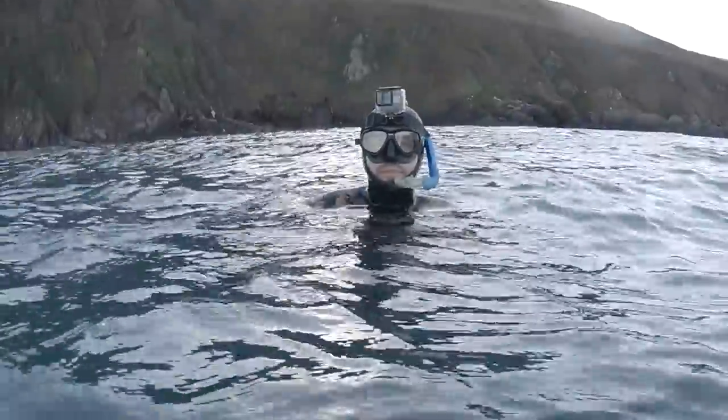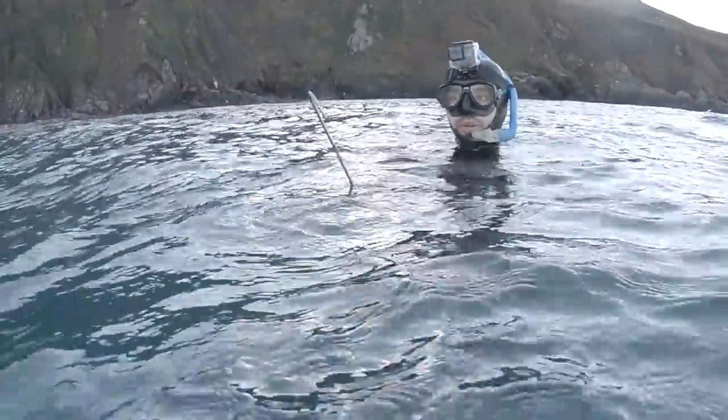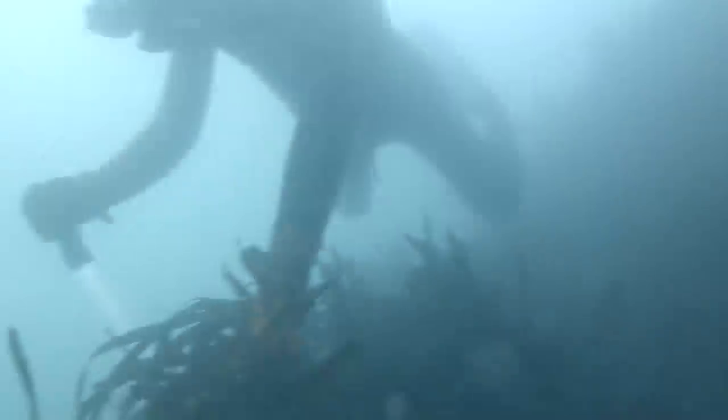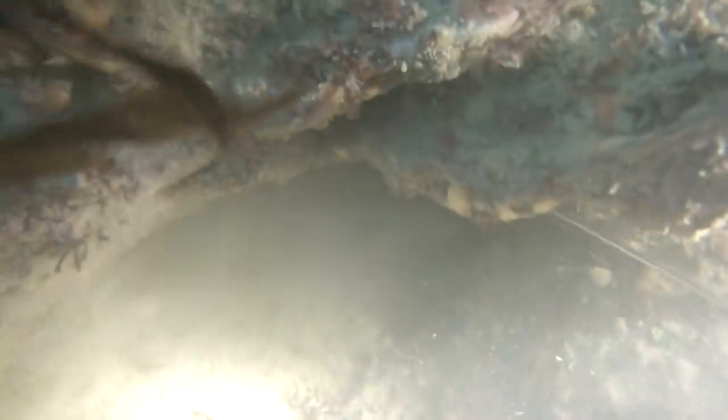Outside the light. You want to have a go at crawling them out? Mm-hmm. So, Barclay says he's found a much better sized table lobster in a crevice, so I take the hook, we go down, and this lobster's actually surprisingly easy to get. This is really typical of the kind of lobster you're about to see.